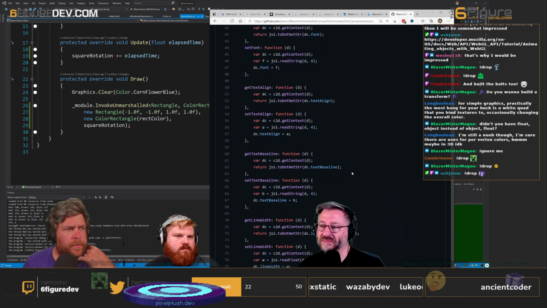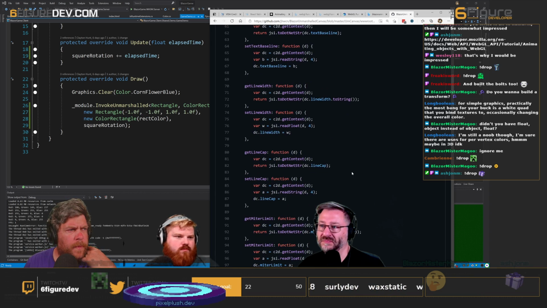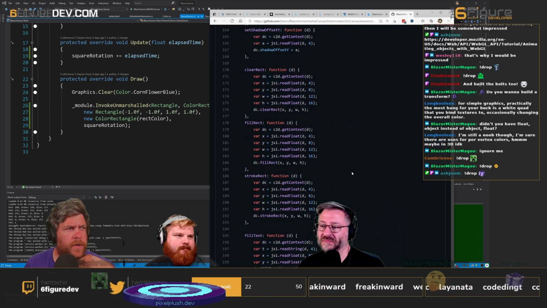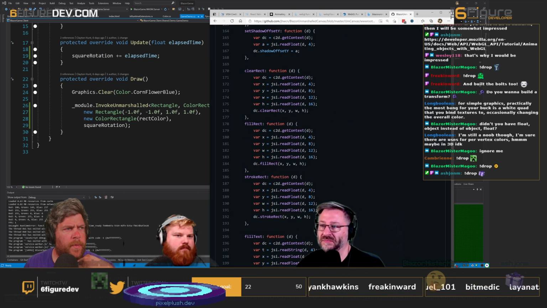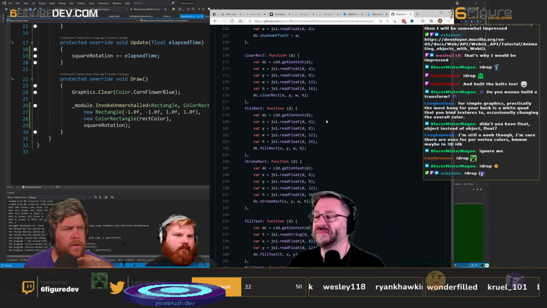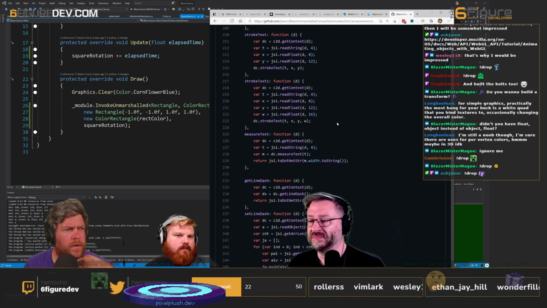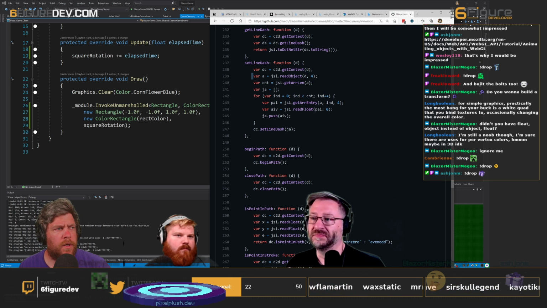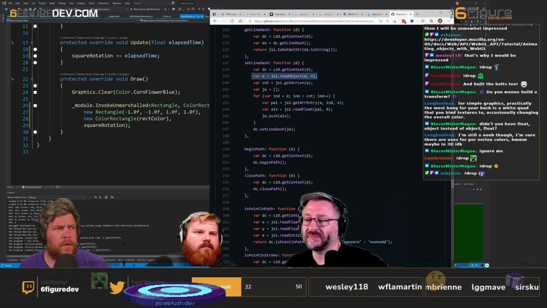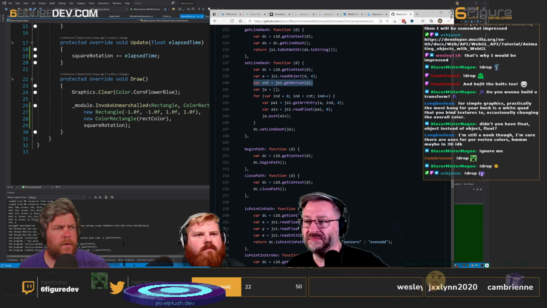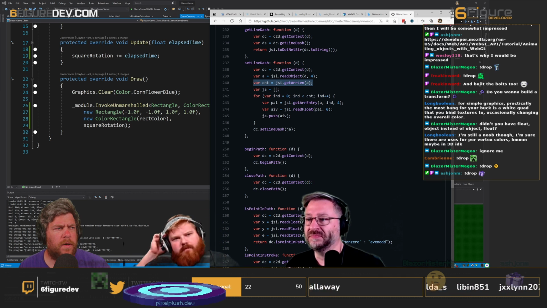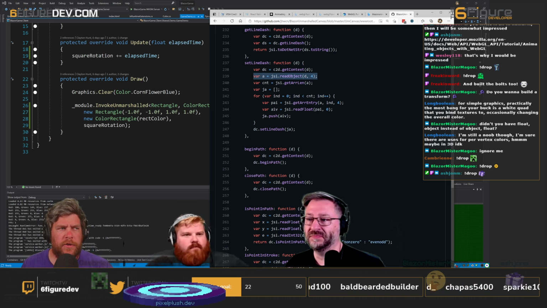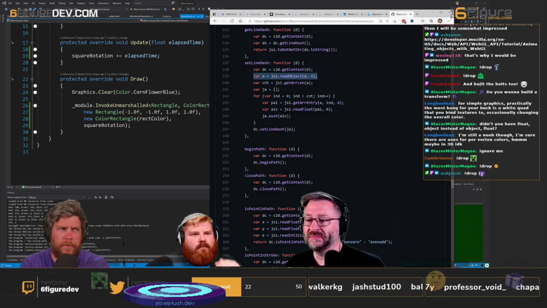Okay. Where's the magic? Show me the magic. Here it is. So they're doing read object, and then get array length, so you have to do a read object first, and that lets you read the values in the tuple.